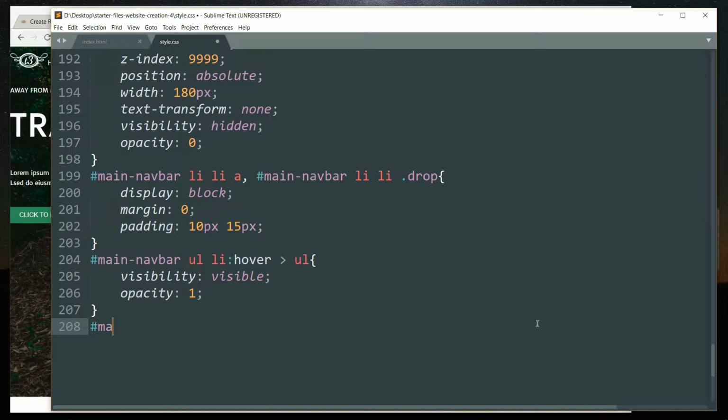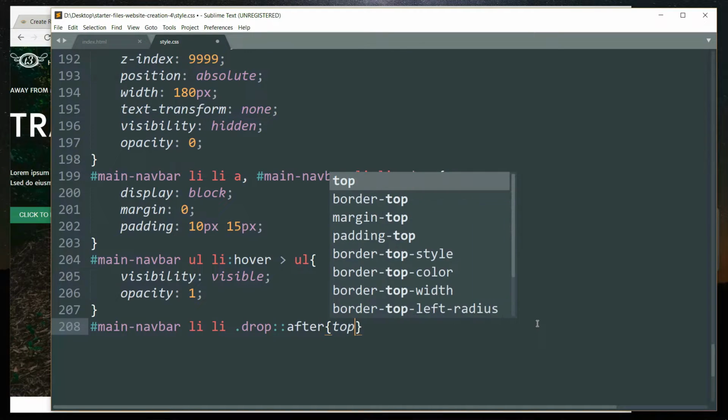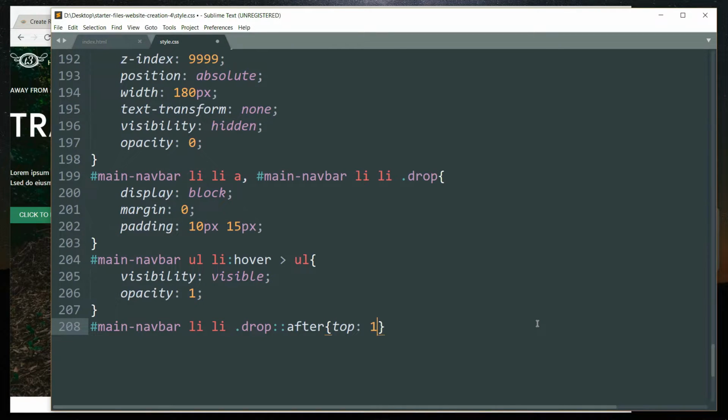Alright, then #main-navbar li.drop:after, top as 15, left as 5 pixels.